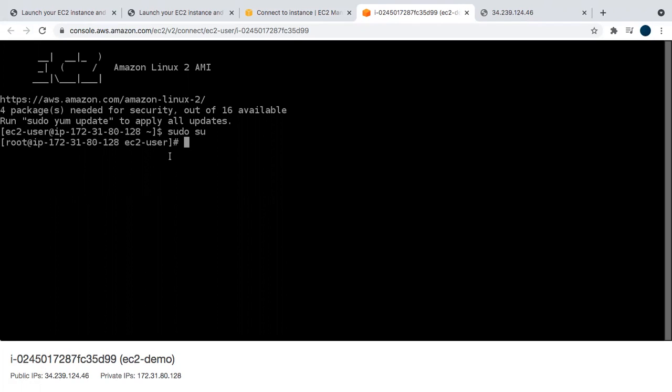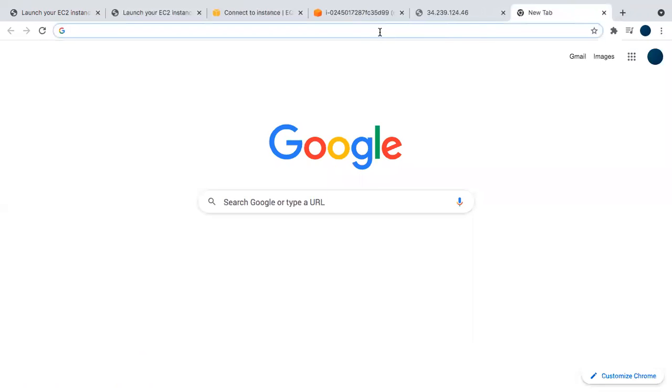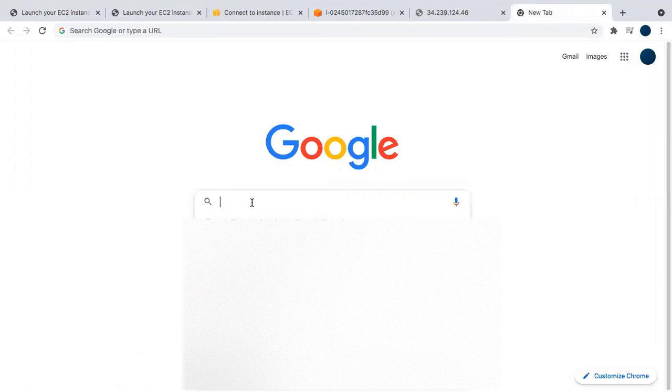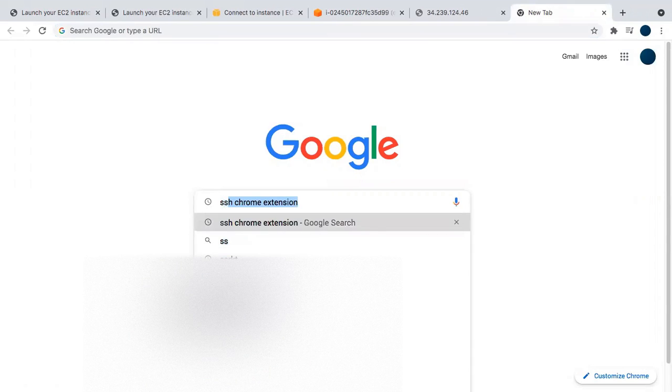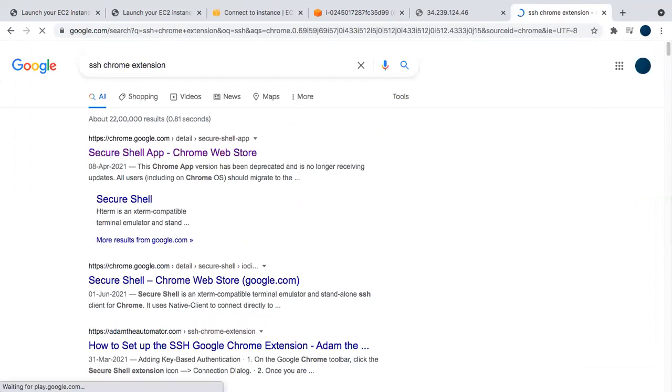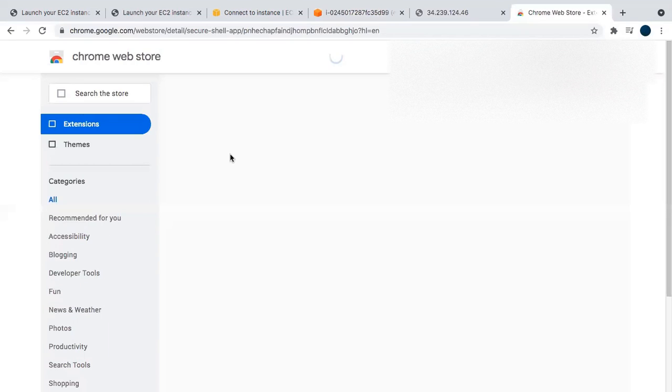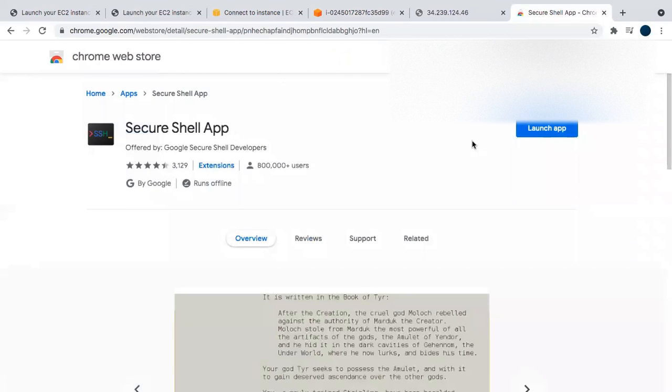Now, for the second method, we will see how to connect to an EC2 instance using the Chrome extension. So go to Google, search SSH Chrome extension, click on Secure Shell app, and install.